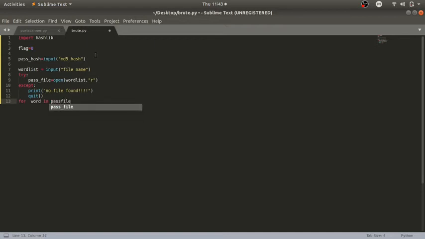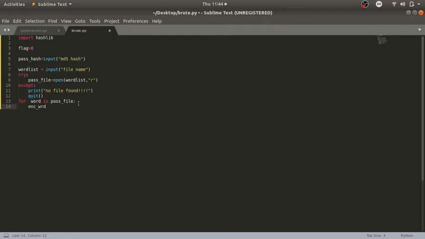In the pass file where we're reading the file, we're creating a for loop over here, for word in pass file. We need, suppose, an encrypted word. These are just variables; you can type anything, you can just write a.